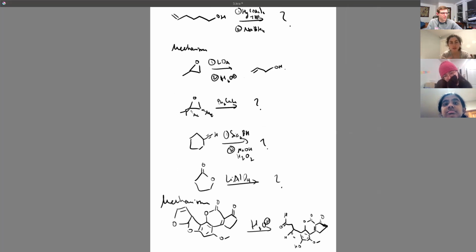For the last one, when it gives you H3O plus, so you're supposed to draw the mechanism, can you add more stuff than just that, or is the only reagent literally H3O plus? Oh, it's just that. It's just acid. I think so. I can double check, but when I copied it, I think it was. Oh, yeah. Dilute H2SO4 is the reagent. So, in other words, it's just acid. Get used to it.